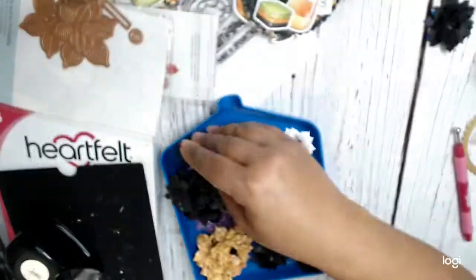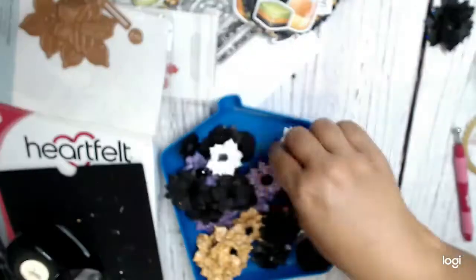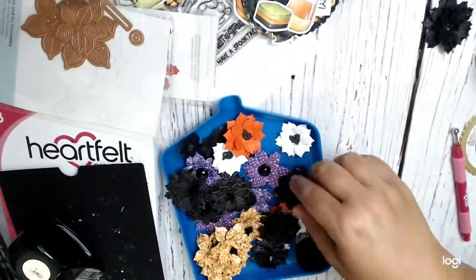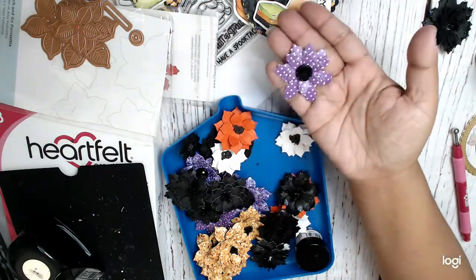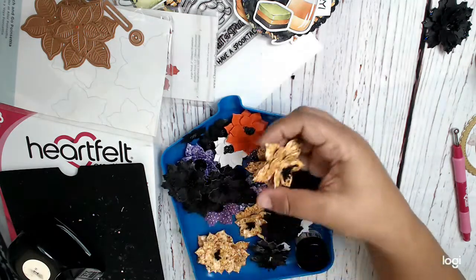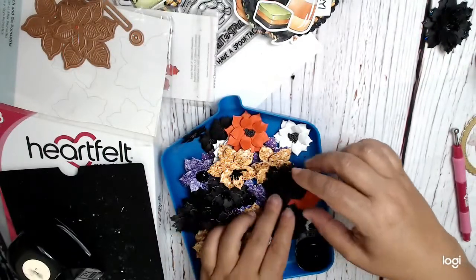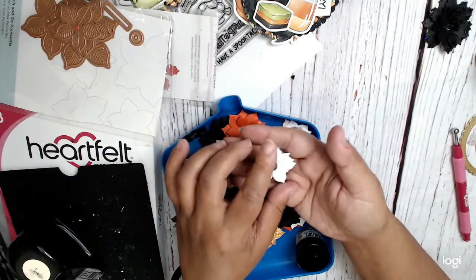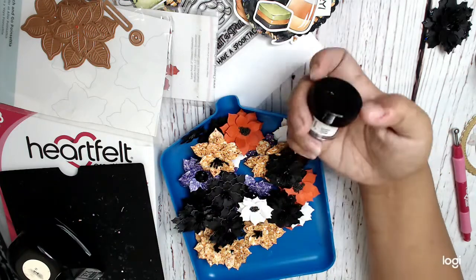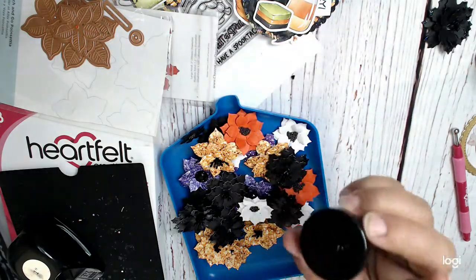And jewels. And so you can use pattern paper. And I'll show how these all can look on a project. So you can see prills are a hot mess. Here's what they look like. They come in these jars, and they last forever because I didn't even make a dent in them, and I did all these flowers, and I've used this before. This one's called Power Outage. It's sort of like a gray black, and it's a hot mess.